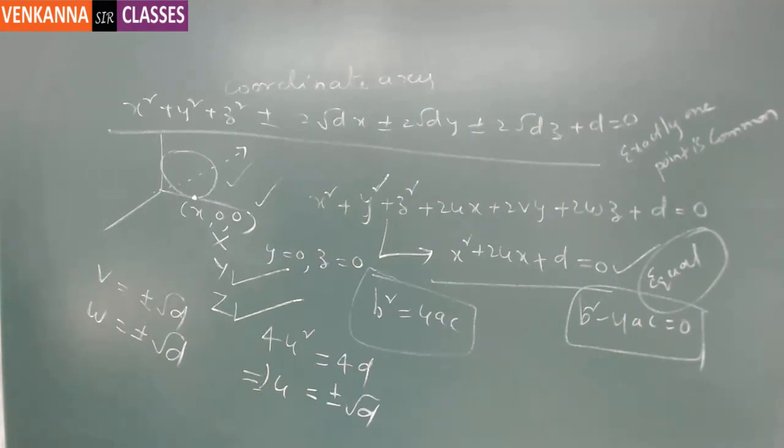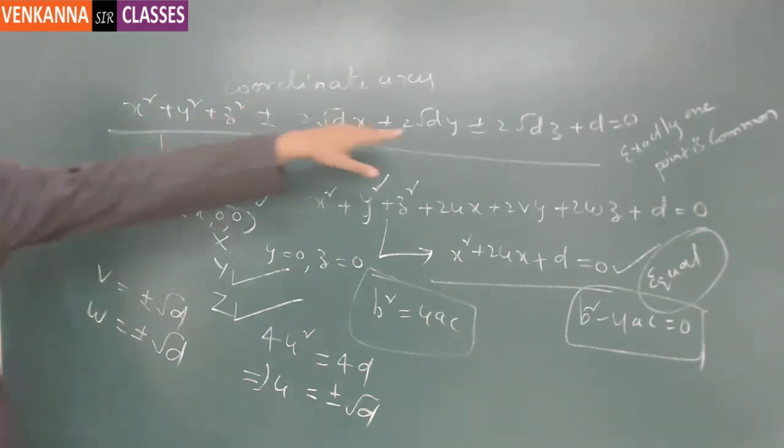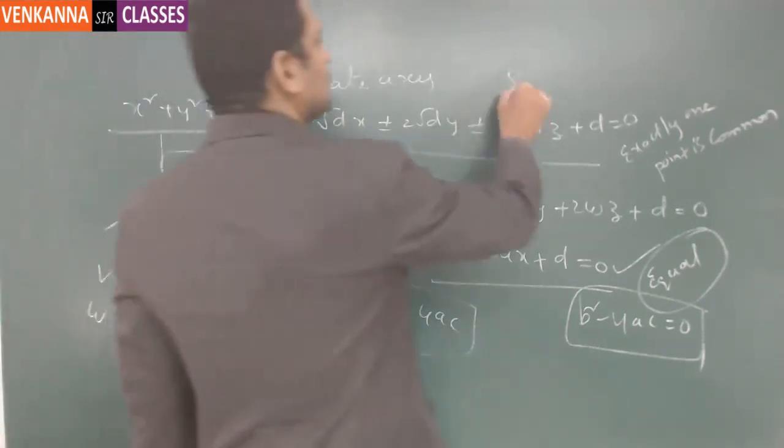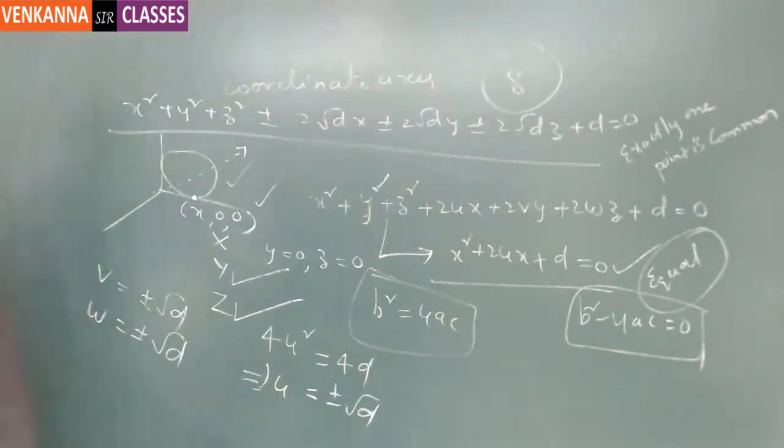And the conclusion is very common. You will get an infinite number of spheres there, because d is a constant, it is a parameter. You can take any value for d. So obviously, if you fix the value of d, let us say d equal to 2 or d equal to 4, by varying the signs as per the previous case, you will get 8 spheres. You will get 8 spheres which touch the coordinate axes. That is the interesting conclusion.